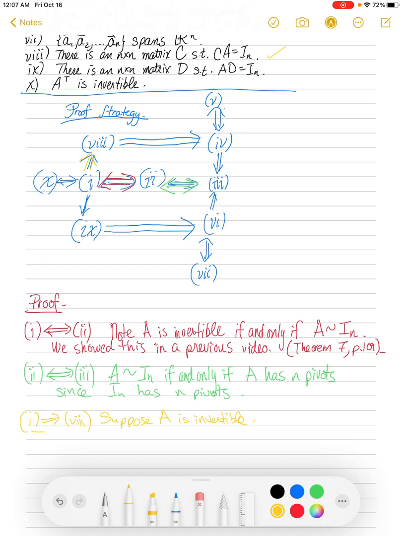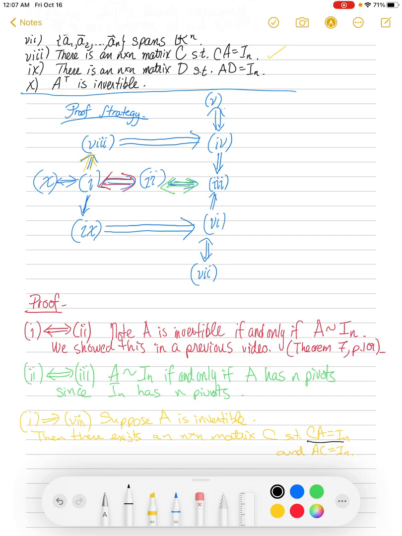What does it mean for A to be invertible? Well, according to the definition of invertibility, there exists an n by n matrix. Call it whatever you want. I'll call it C, such that CA is the identity and AC is the identity. So there's some matrix you can multiply by A on each side, the left side and the right side, and it gives you the identity. C is actually A inverse, right? Now what do we want? We wanted to get 8. What's 8? That CA gives you the identity, so we got that right there. So we're done. That's pretty much the proof. Don't have to do any more work.